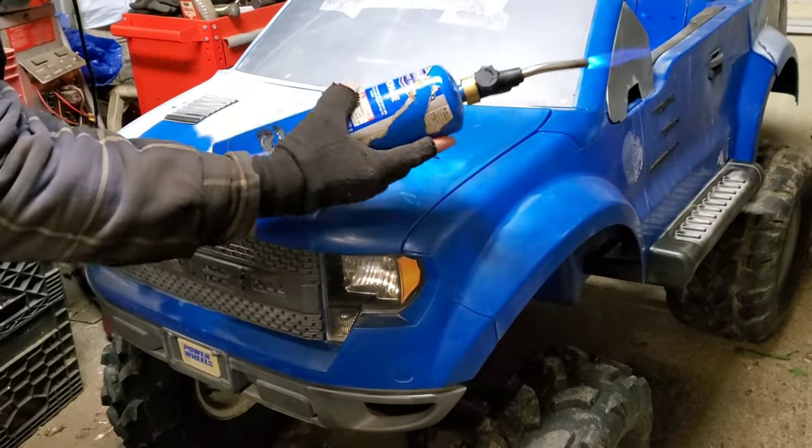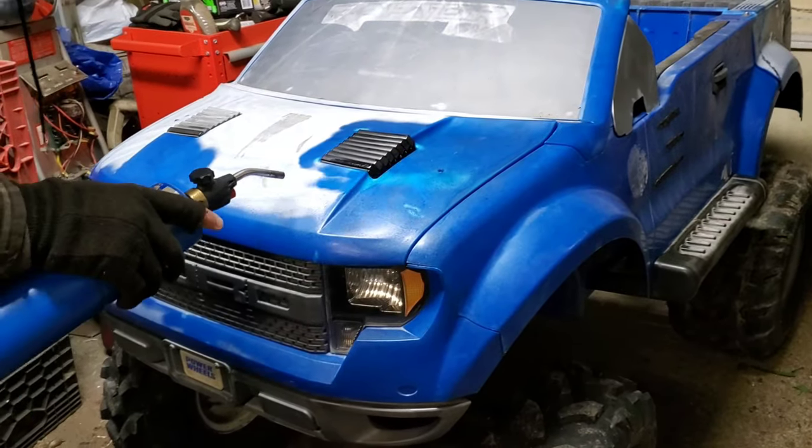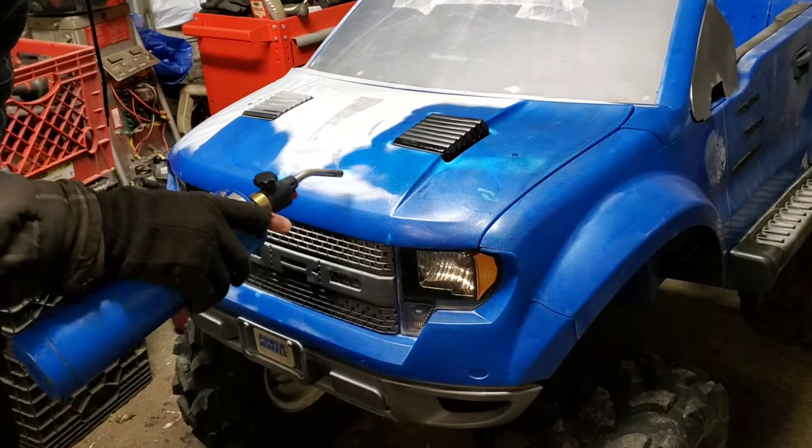Just a regular propane tank, nothing special. That's how you restore the Powerwheels plastic.